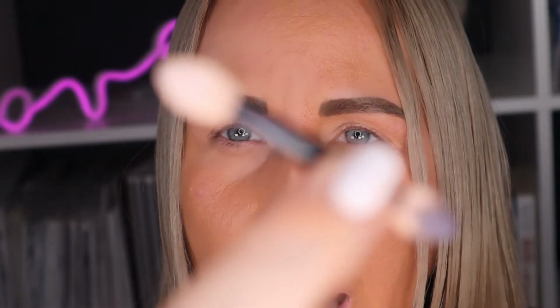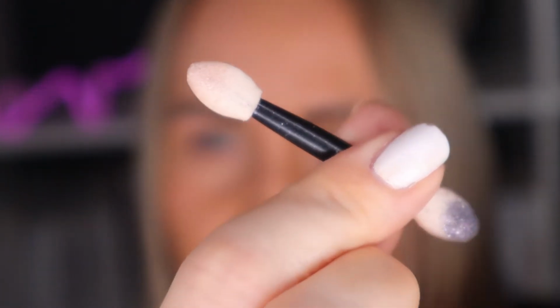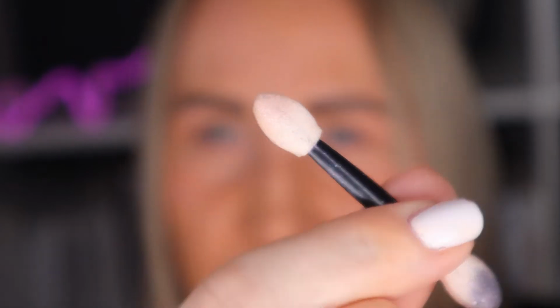Instead of an eyeshadow base specifically for this, you can also use concealer if you have a nice sticky one. But today I'm just using the Fenty base because I really like the outcome. Another thing you need is a sponge, which normally comes with eyeshadow palettes, or you can buy them loose on Amazon. I have the whole bag, so these are the ones used for this eyeshadow palette. So I'm going to use that.